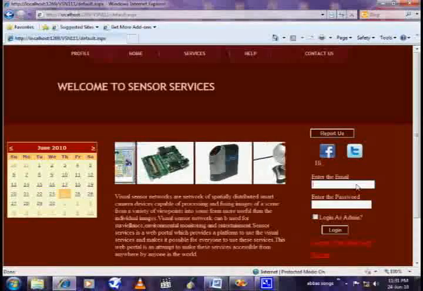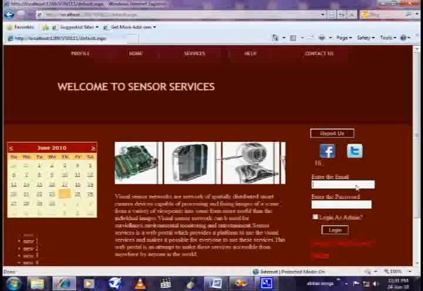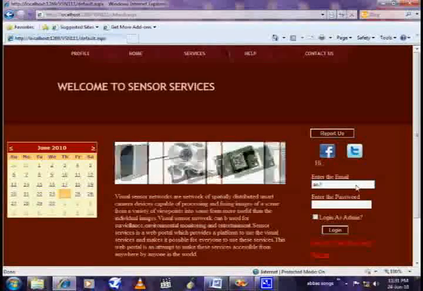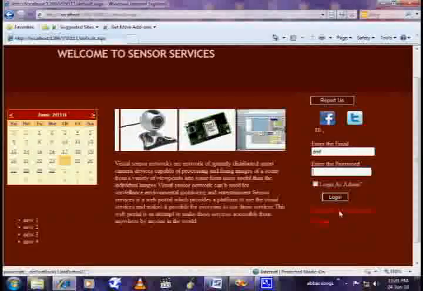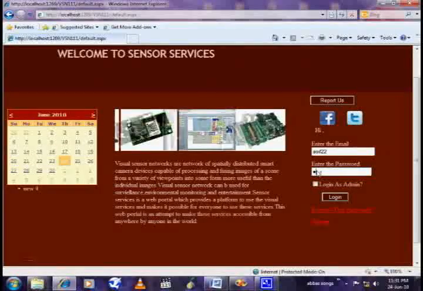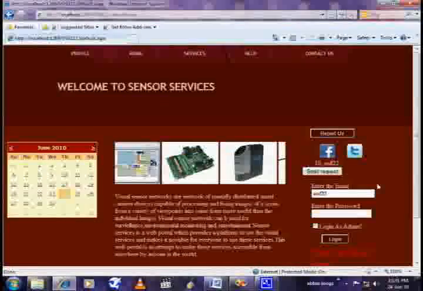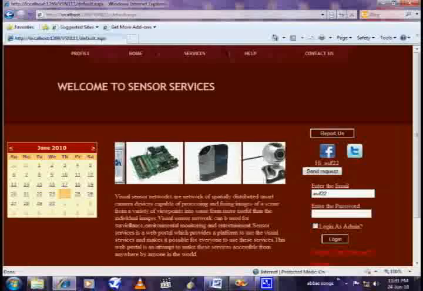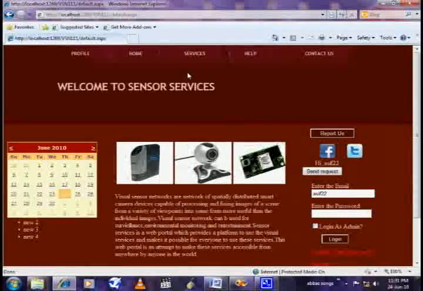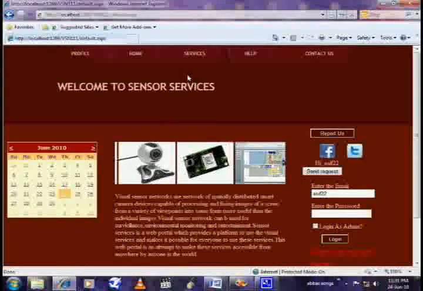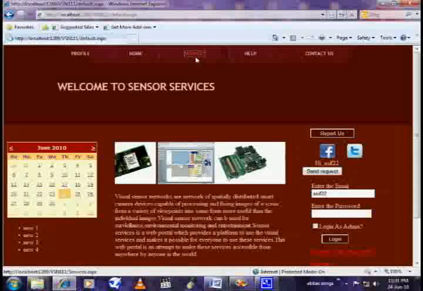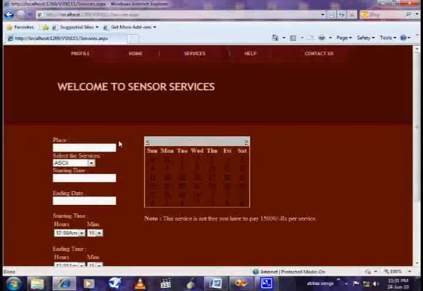The next time the user logs in on this site, the user will have successfully entered their login. They will have access to all the services of this web portal. For example, when they log in, they click on the services button, and then they subscribe for the service.